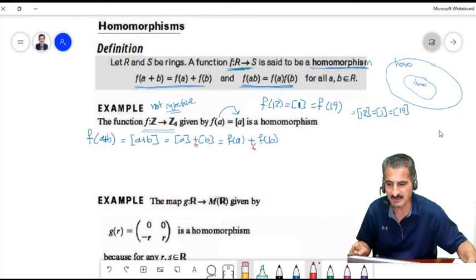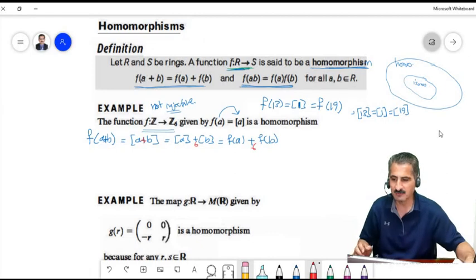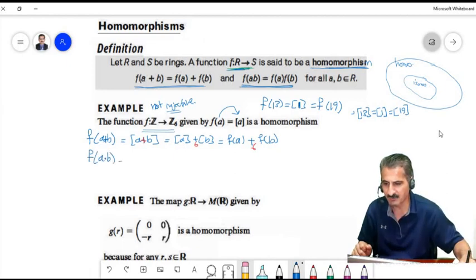Now this is the addition inside Z6, but this is the regular addition we know. So we are not writing this anymore because you can guess and figure out the addition right away. And same thing for multiplication. If we do the multiplication of two integers and take the equivalence class of that, it is the same as if we take the equivalence class and do the multiplication, but this is the multiplication of images.